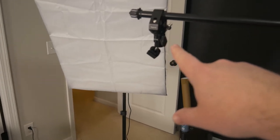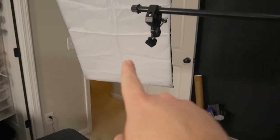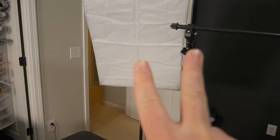The boom mic is usually up here, but now it's on top of the camera. Camera sits there on the tripod. This is a newer softbox. It's an LED version. It does come with two softboxes. I'm just using one right now.